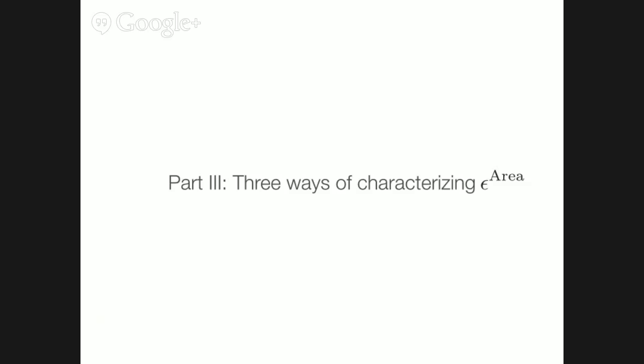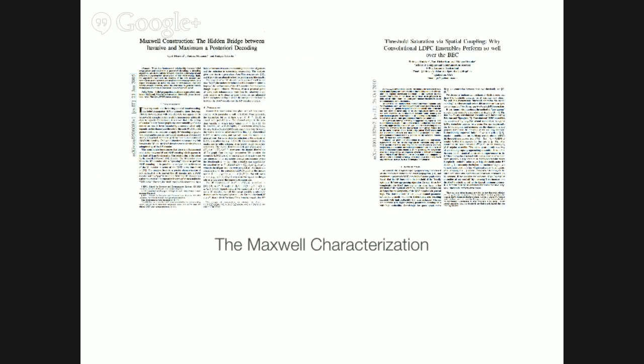Okay. So this area threshold, I'll tell you now why it's called that, will turn out to be equal to the MAP threshold, and this is the threshold of the spatially coupled code and of the underlying code. But this comes out as a result. The initial characterization is the area threshold, and then through other arguments it turns out that it's the MAP threshold, and also the MAP threshold of the underlying code.